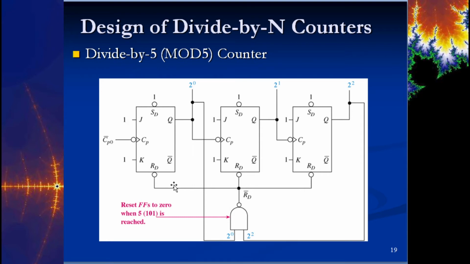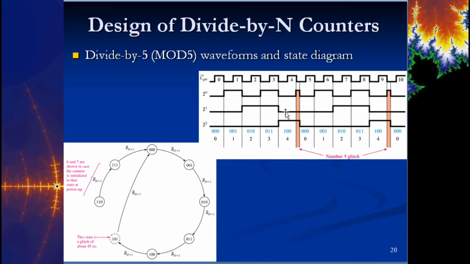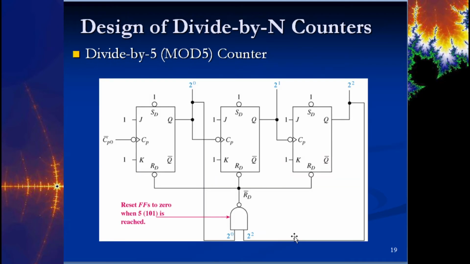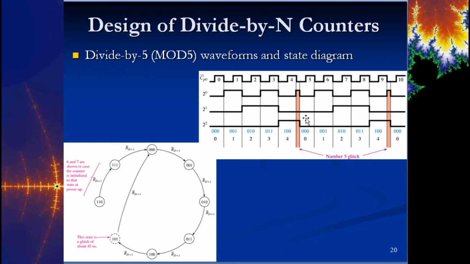And then I go 0, 1, 2, 3, 4. Briefly, for nanoseconds, 5 is displayed and then it resets back to 0. So you can actually see this glitch happen. Even though it's a mod 5 and you're only counting to 4, technically behind the scenes you're actually counting to 5. It's just that you're glitching on 5. Here's 1, 0, 0. That's 4. As soon as it goes 1, 0, 1, however long it takes for that signal to propagate through this NAND gate and change the asynchronous reset and change the Q, that's all the longer it's on, because then it resets everything to 0.